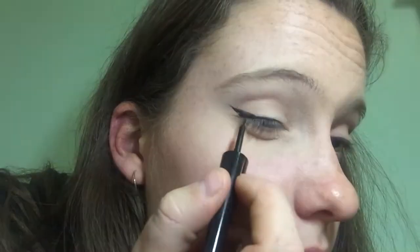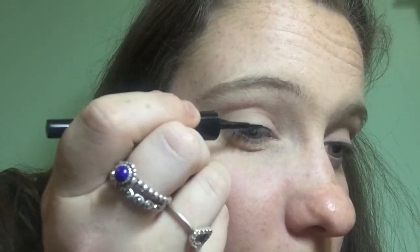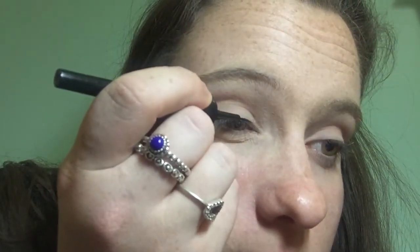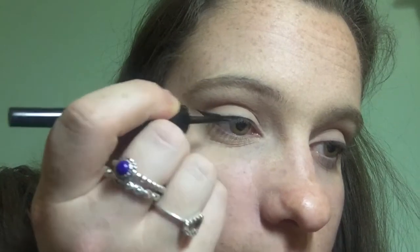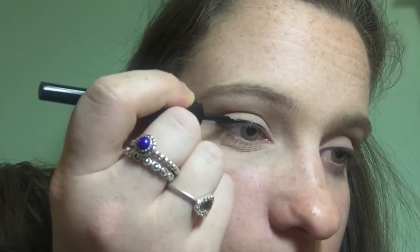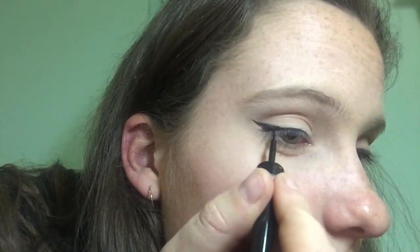And then I'm just going to, you're almost sort of drawing in a curvy shape, but not too much of a curve. But I'm just going to thicken up that line to match the wing on the outer part.